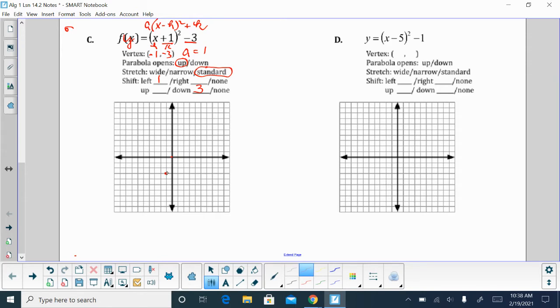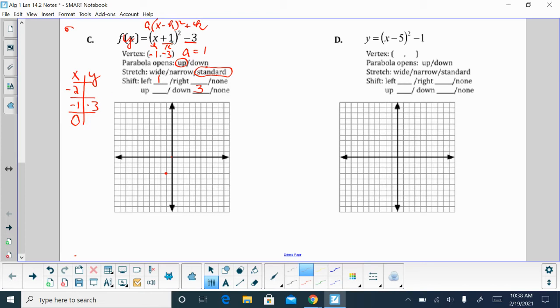So that's my vertex. Now I'm going to have to do a little bit more math so that I can figure out how things are going to look when I graph it. Getting started, you can use what's called an XY table. I know my vertex passes through -1, that when x is -1, y is -3. If I pick a couple other numbers to help me figure this out, you might want to think about -2, which would be to the left of my vertex, and 0, which would be to the right of my vertex. So just working out a couple numbers here.